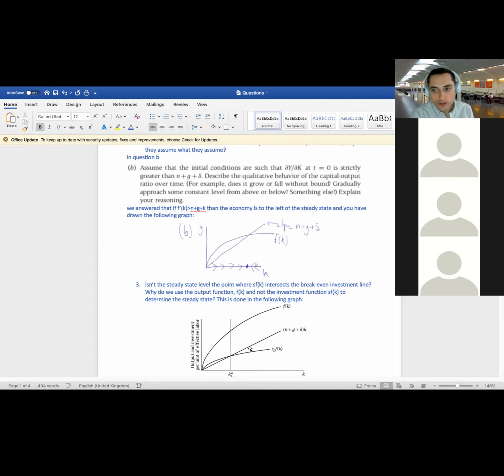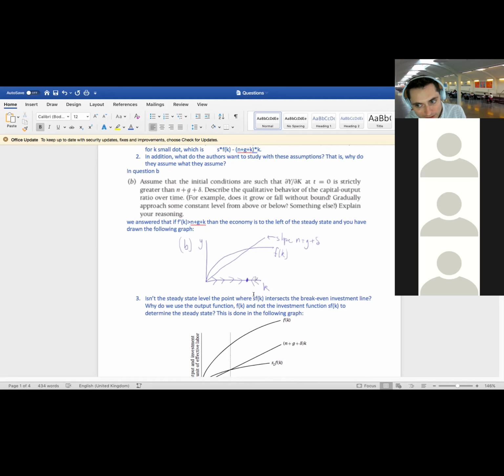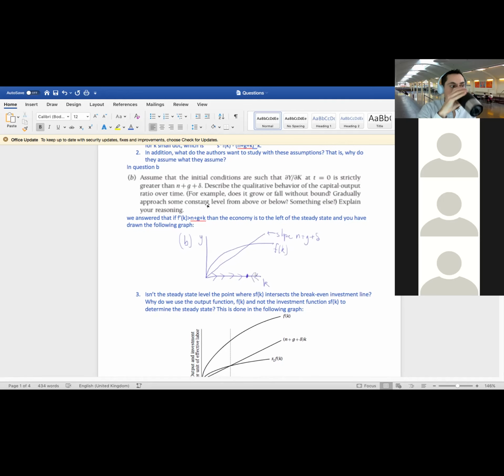So what I'm plotting here, you recall that line in steady state, the line with slope n plus g plus delta, that thing is equal to investment, right? s times f equals n plus g plus delta. Okay. So what I want to do is find the place where the gap between output, f of little k, and that line with slope n plus g plus delta is maximized. That's going to be the spot where consumption is maximized in a steady state. Okay, so you want to find the golden rule level. Right.